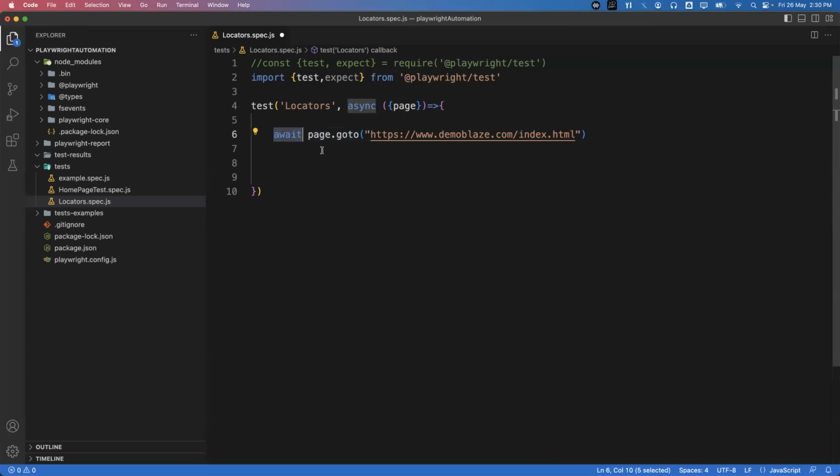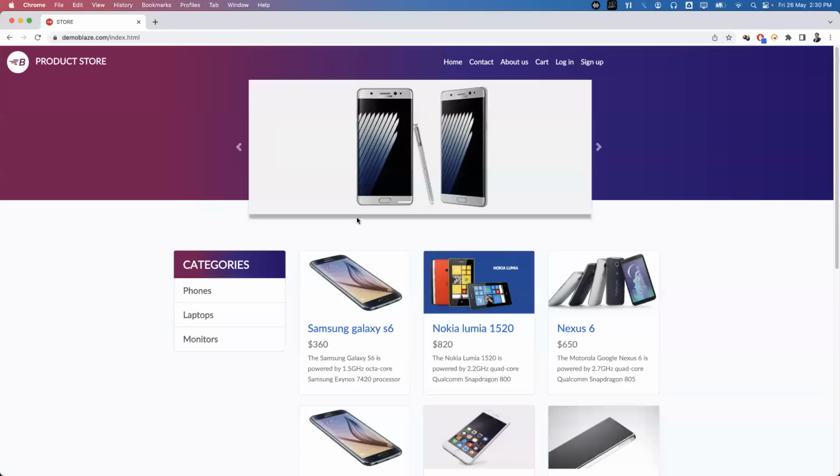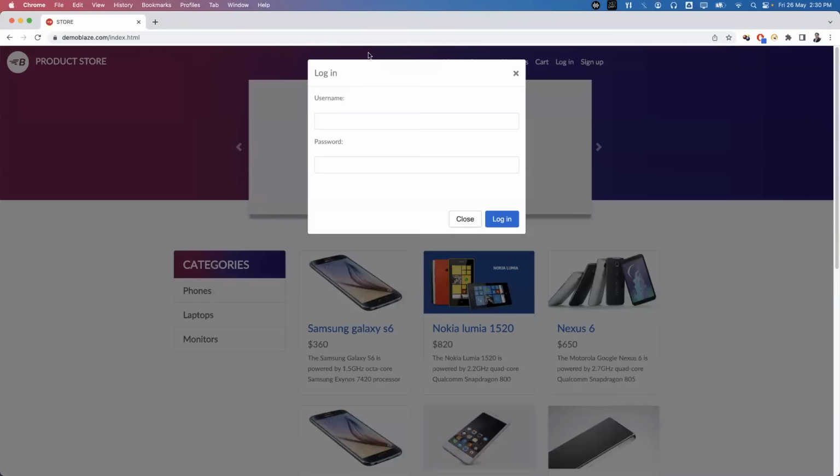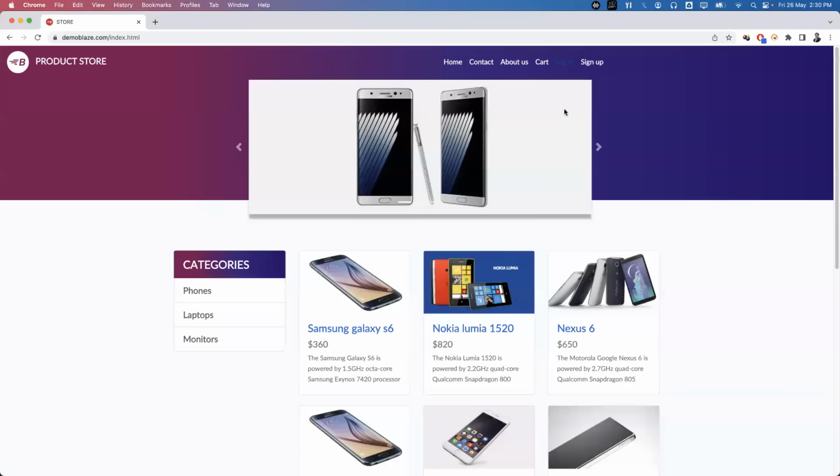And once you launch your application, now I'm going to do some tests on this particular web page. So what I want to do is, as soon as you launch my page, I want to click on this login. And once you click on the login, we'll get a login form, and here I will provide username and password, and then I will click on the login. Now let us try to do this activity, and I will locate these elements by using different types of locators. So first let us start with the login.